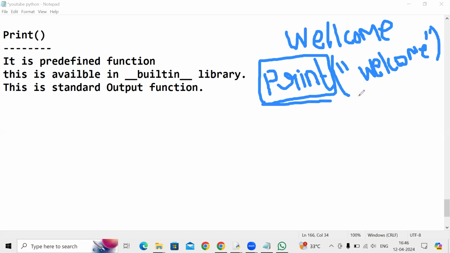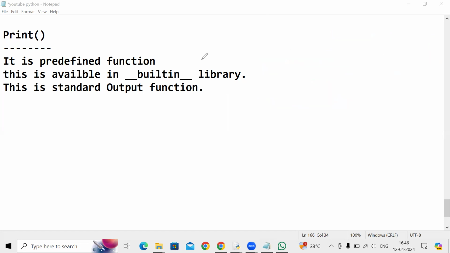In later sessions, you will understand these double quotes, how to write code, how to assign a value, and how to input a value. For now, concentrate on the print function. I hope you understand what the print function is.